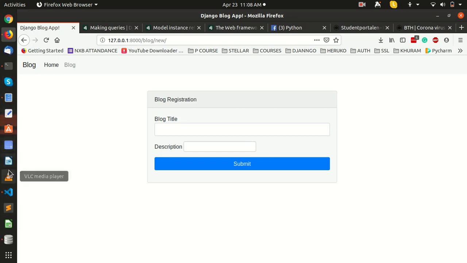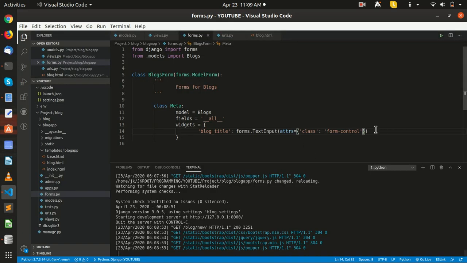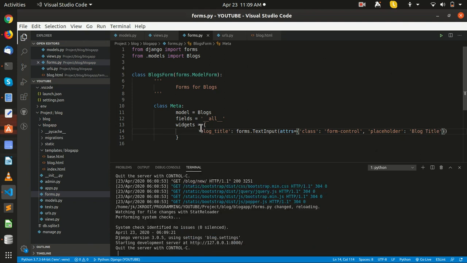Even we can specify other things as well. If you want to make your own id names and anything else, you can specify that, but right now we are going to use our placeholder: Blog title. Here we go, and we are going to copy this exactly and put this for description.